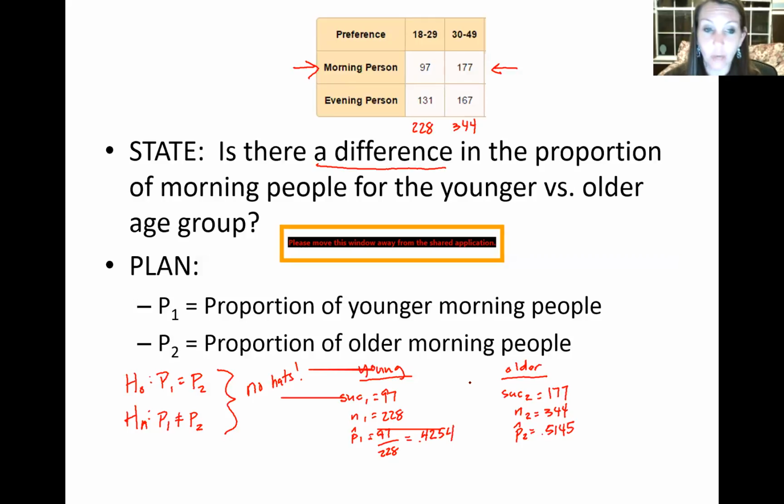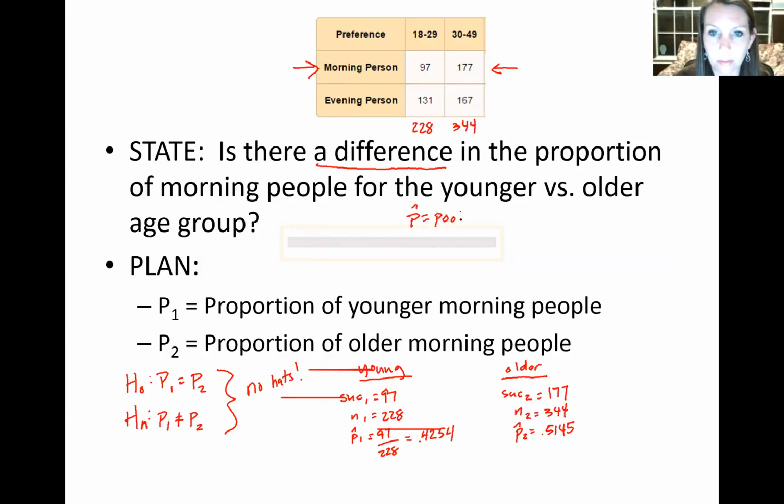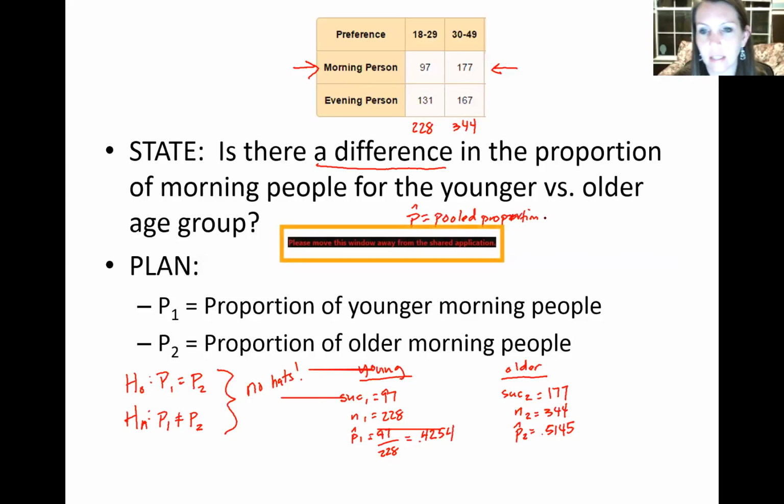All right, now we're almost ready to go on to the next step, except that for the test of significance for proportions, we need something called the pooled proportion, or the pooled P hat. I'm going to write it up here because I'm running out of room at the bottom. This P hat, which is the pooled proportion, is basically saying if the null hypothesis was true, if P1 was really equal to P2, then there's no reason to go around talking about everybody separately.